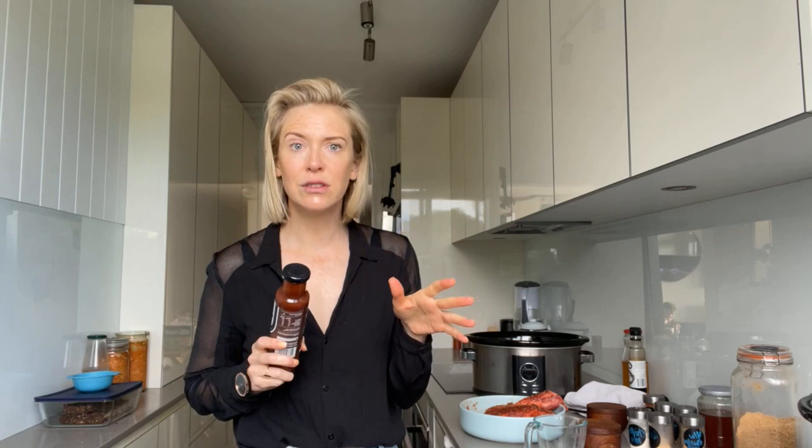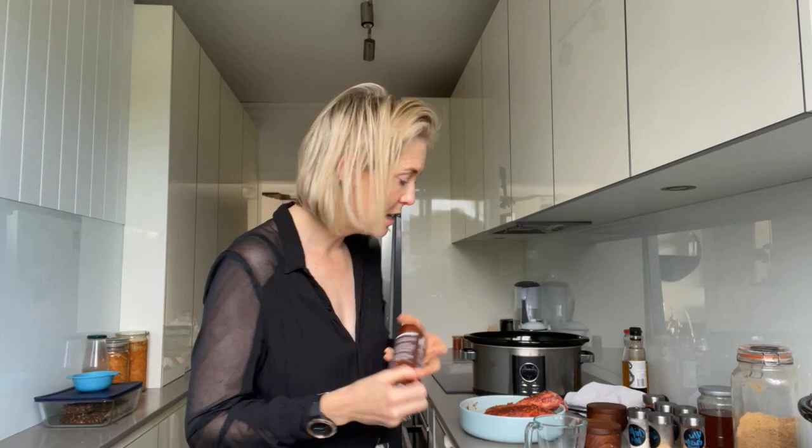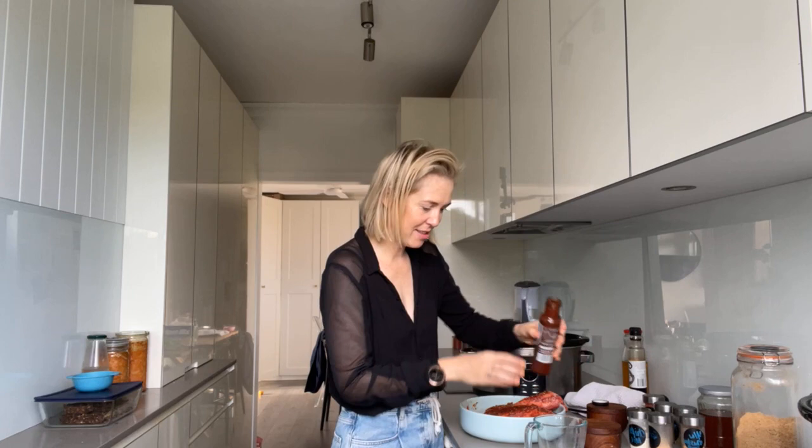There's been so many questions about this in the Facebook group — what is a good barbecue sauce? This one is actually quite good; it's called 'Good Sauce.' I get this from my independent grocery store. I see it at every green grocer and health food store. If I read the ingredients: organic tomatoes, balsamic vinegar, coconut aminos — which is a lot like tamari — monk fruit juice concentrate, spices, and sea salt. There's no flavors, there's no numbers, there's nothing in this.